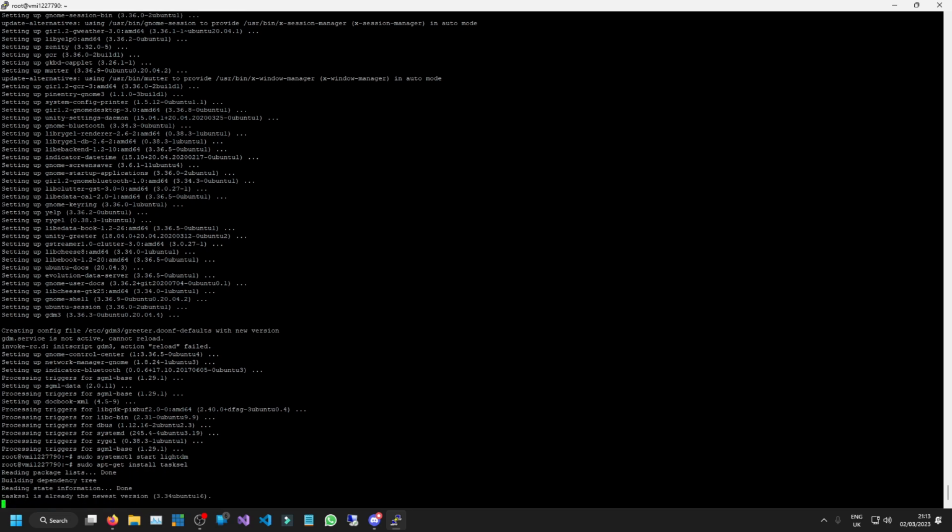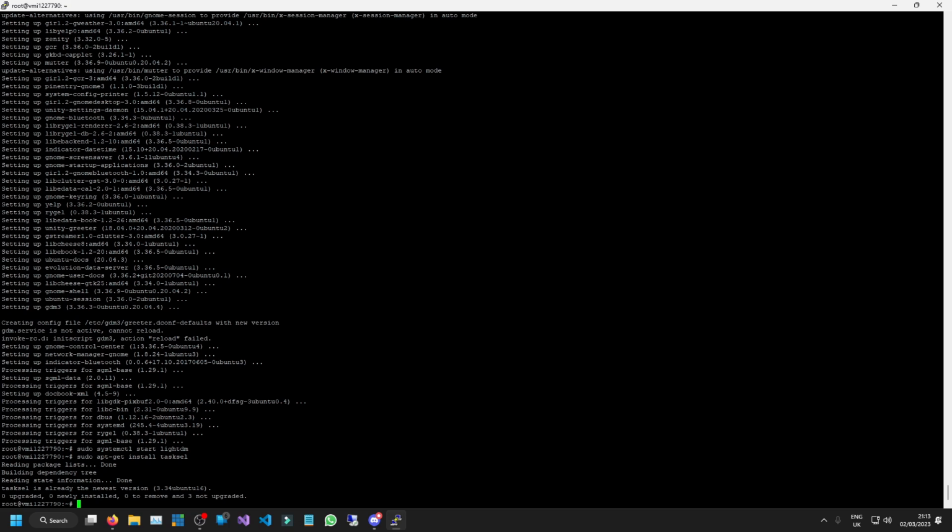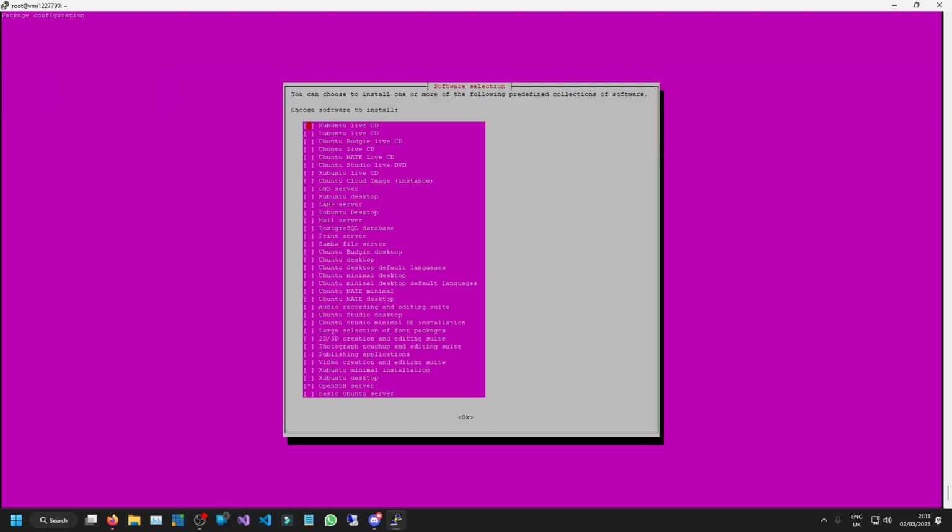Let's click enter, and it looks like tasksel is already installed, so that's cool. On most VPSs, it doesn't come installed, so that's a new thing. So in here we simply say tasksel, and we should get a nice window with our installer, and there we go. We've got pretty much the Ubuntu installer. In here we should have an option for the GUI. Let's see. So it is Ubuntu-Desktop.